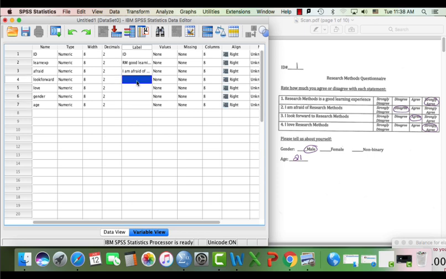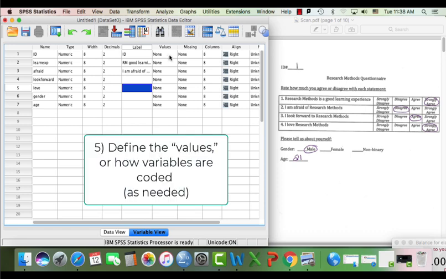If you're doing short assignments for a class, you can likely skip this step and get away with it. The next step is to look at your values. For your values, this is basically, again, just something to remind yourself how your data was coded. This is most important for nominal data categories, so you can call male 1 or 0 or 87, whatever you want, and so it's important to tell SPSS how you coded your nominal data.